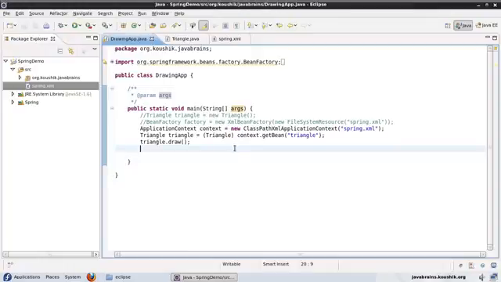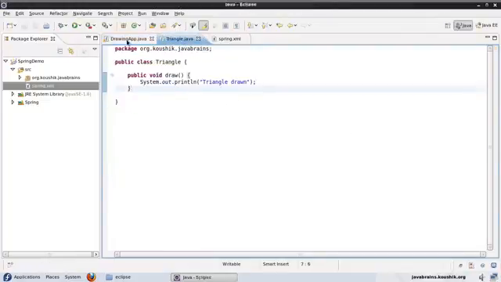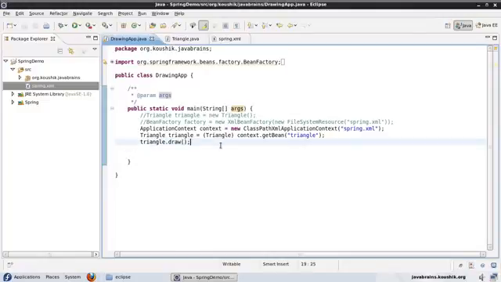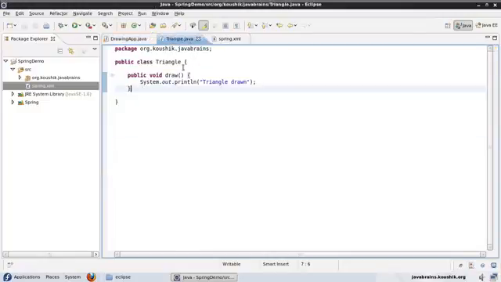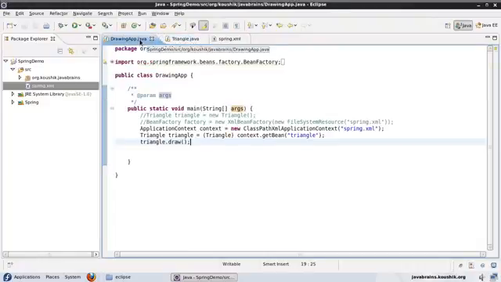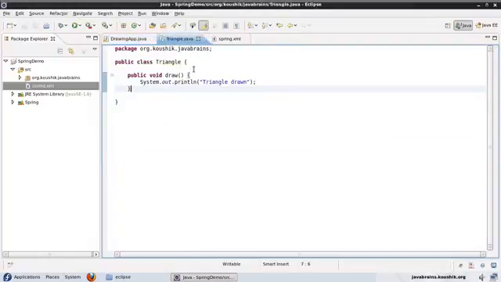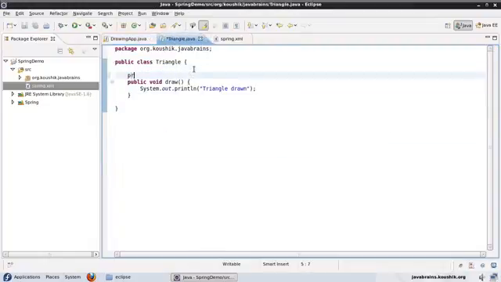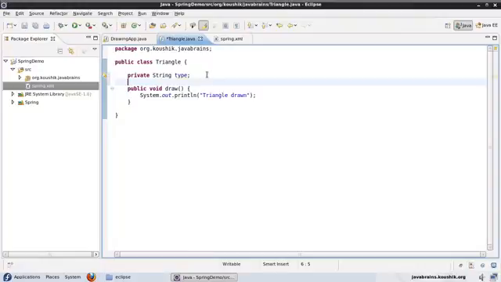Okay, now we'll go back to where we ended our previous tutorial. We said that the advantage of having a triangle class instantiated by Spring here, it doesn't really make much sense in this case because a triangle is a very simple object. So in this tutorial, what I'm planning to do is I'm planning to have a member variable for triangle. I'll show you how we can instantiate an object with the member variable preset. So say for example, I have a member variable here called type, and let me generate the getters and setters for this.